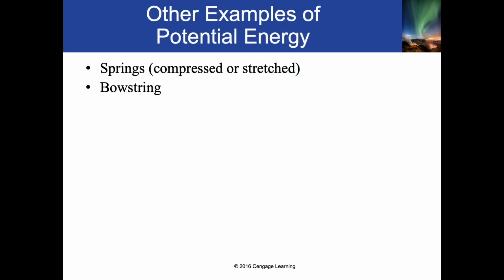So these are a couple of examples. There's only 2 things on that. Fine. Here are a couple of examples of other kinds of potential energy that don't really deal with height, right? With gravity. When you have springs compressed, and you let the spring go, that's potential energy, right? When you have it compressed, it's potential energy still, right? But when you let it go, that's turned into kinetic energy. The other thing that's also an example of potential energy is a bowstring, like on a bow and arrow, right?